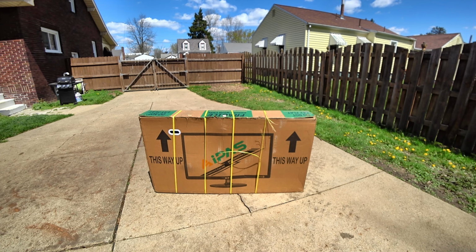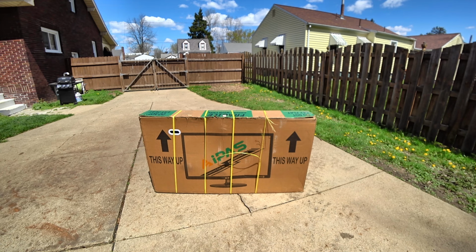You'll see once we get it open, but I wanted to talk about Aipas and our dealings with them in the past. Whenever we were first contacted by them about a year ago for their folding bike, they offer a few different e-bikes. And that folding bike, I didn't think much about it. Although the specs looked pretty interesting, I was really shocked whenever we got it. That thing was quick. It was more powerful than I thought. It was a good, comfortable ride, a nice step through design. So whenever they were telling me that they had this one available, and it was actually a little bit more as far as the power is concerned, I thought, why not? I have to try this out.